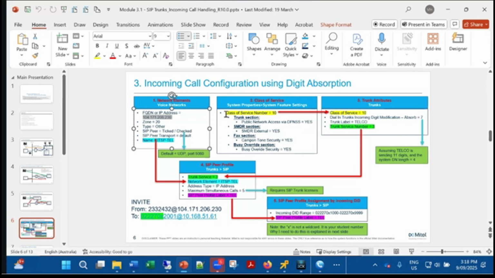Then the trunks, the outgoing trunks, need a class of service. We have one pre-configured, that's class of service 10. Important features are these things. Then, using trunk attributes, we tell the system how to handle incoming calls.